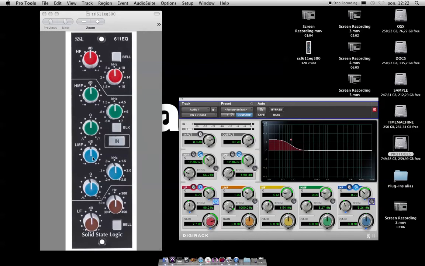So once again we can switch this band on. Here is our Q factor knob, and it's the same as this one here. We can change it from 0.1 to 3.5, and that's actually what the SSL provides as well, okay. So you have a 3.5 over here, 0.1 over here, and exactly the same story here. So let's say we have 1 Q equals 1.5 kilohertz, and we can apply some gain or cut off the frequency if we need to.